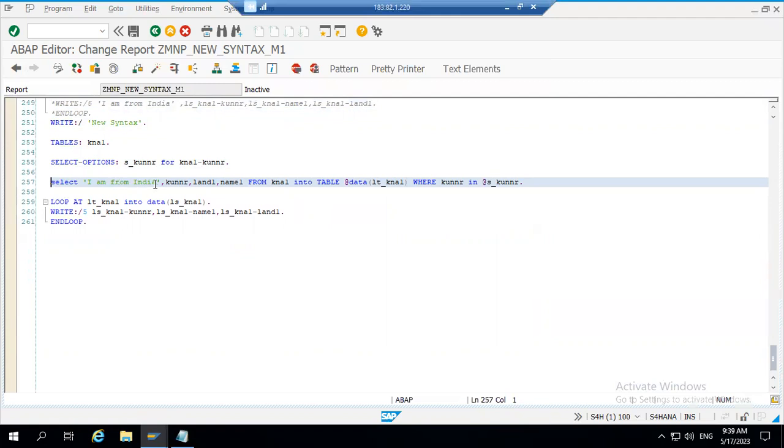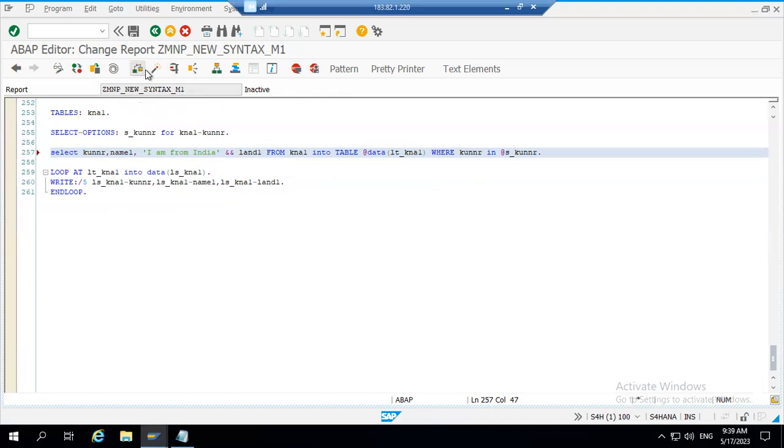Okay, yeah, missed it. Not a comma. Let me do one thing. Suppose land1, right? Let me do one thing, comma. So land1, but this length is... okay, let it be. Let me check.